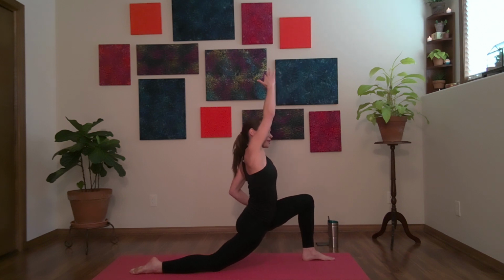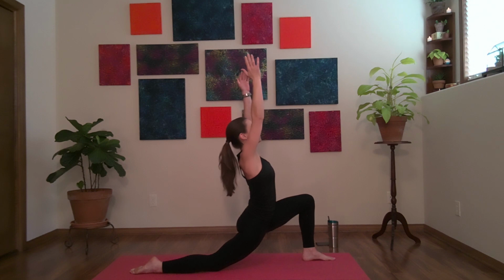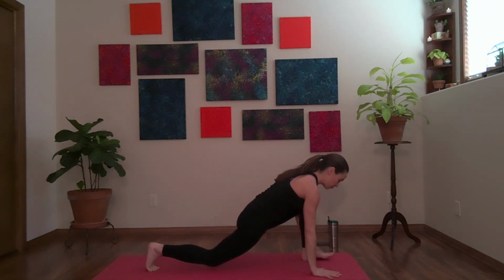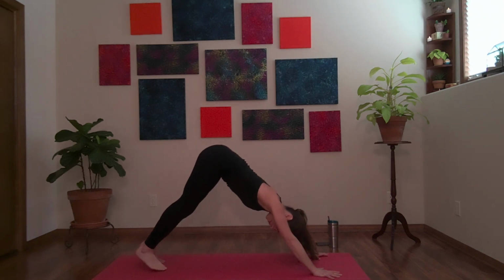Recenter the shoulders with the hips. Take a breath here, sweep both arms up, look up. Exhale, hands come down toward the heart. Lower the hands down to the mat, curl the back toes, find plank pose. Hips lift up and back, downward facing dog.